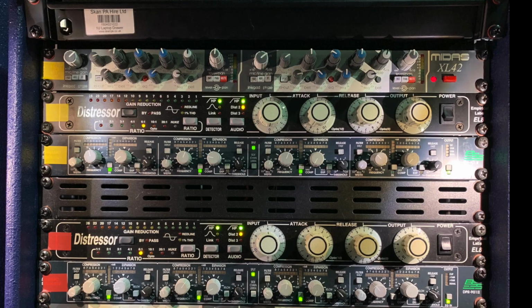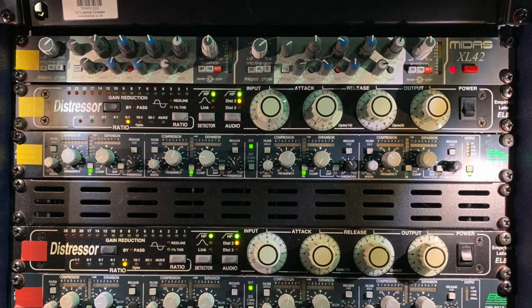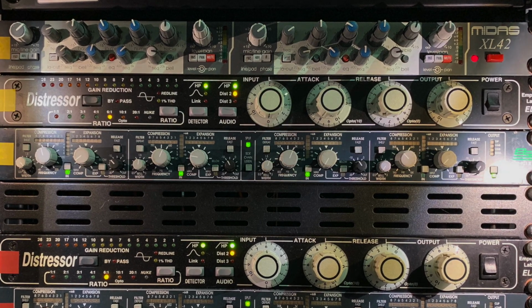And I'm seeing, are these chains exactly the same in the same order? Yes. What I would do is use the 901 in a split mode. It would hit the low and low mid of the 901, come out, hit the distressor, come out of the distressor back into the second side of the 901, which is the high mid and the high, and then return. Oh. So XL42 into the low band of the BSS 901, into the distressor, out of the distressor into the high band. In the 901, there's four bands and it's split in the middle.